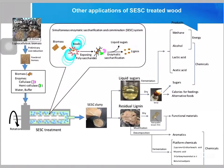Now, as what I have emphasized in my first lecture, ChE is one of the few available mild approaches for wood pretreatment. It only uses water, enzyme, and energy for ultrafine milling or grinding to release the sugars from wood. The fact that it does not generate toxic compounds during treatment means that it is not only environmental friendly, but it could also be used for feed or even for food applications. For instance, the sugar solution that is extracted from the wood slurry can be converted into a special sweetener through a very simple downstream processing.